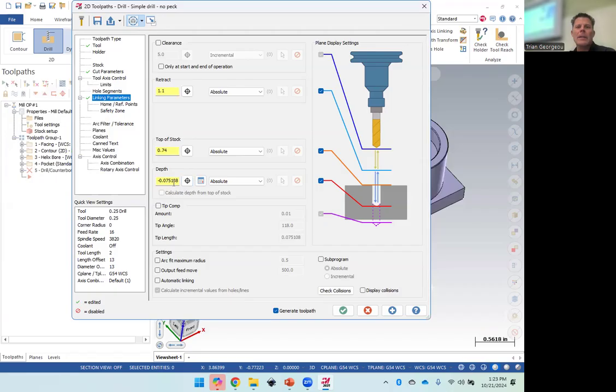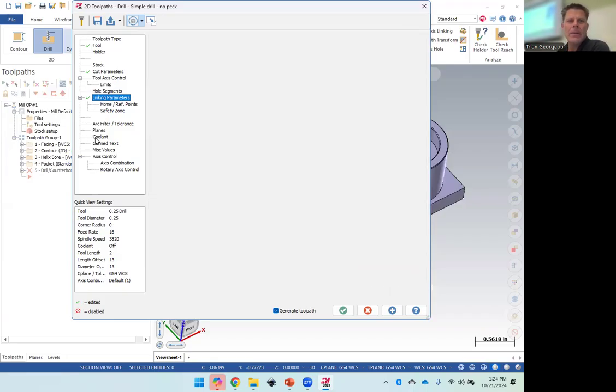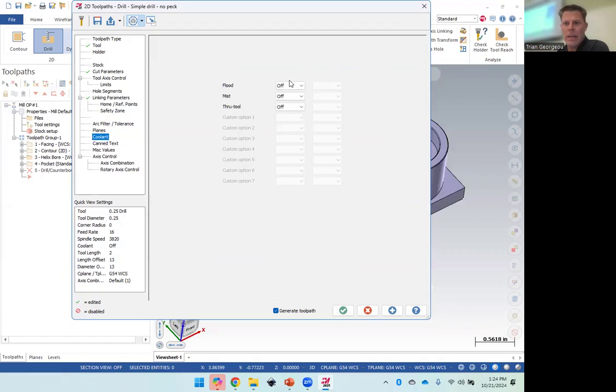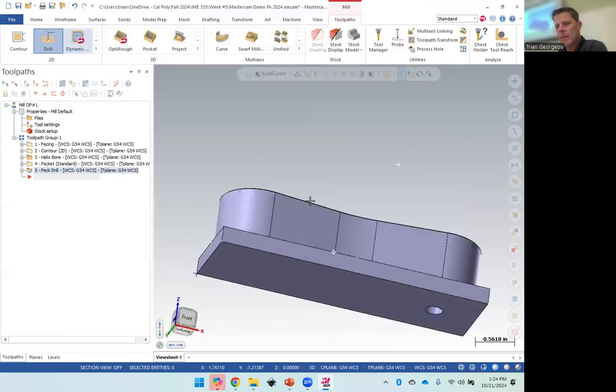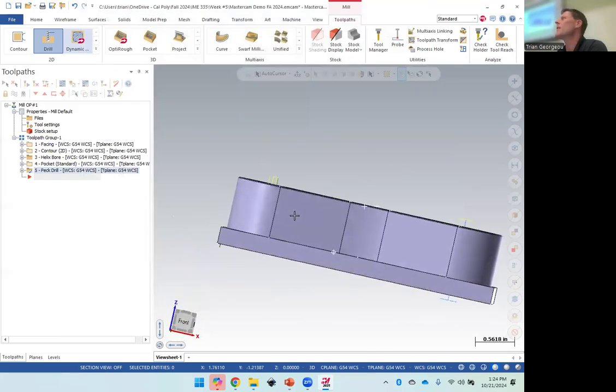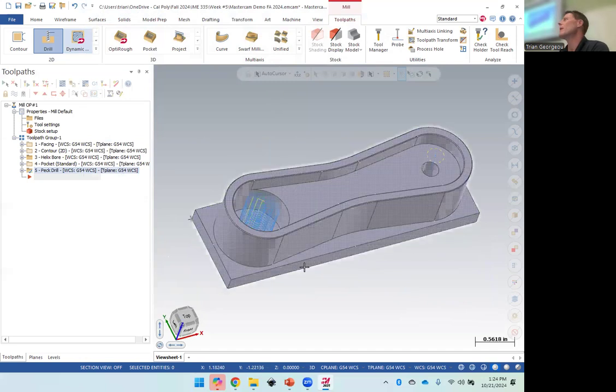What do you think I do when I get a weird number like this? I'm going to round up 5 thou. So I'm going to go 0.80. Makes sense? So it definitely pokes through. So that's going to adjust for the tip. The last thing we got to do is coolant and hit check mark. It drills a hole right there, I promise. And it goes through the bottom. You see that? Oh, we haven't been simulating.